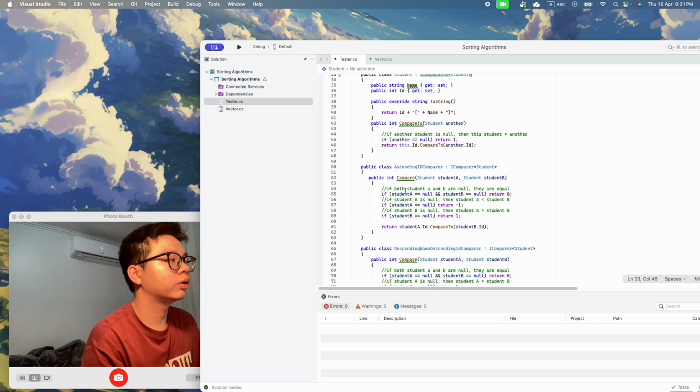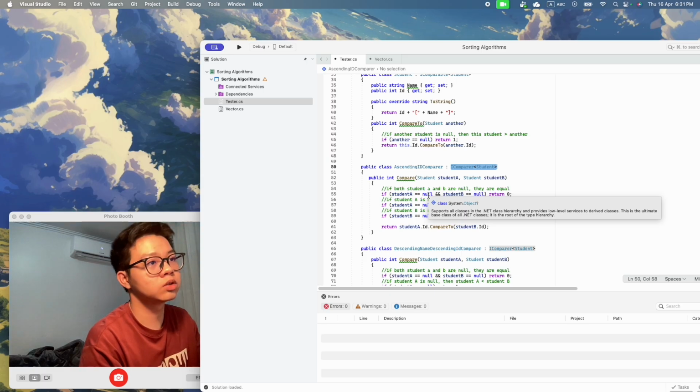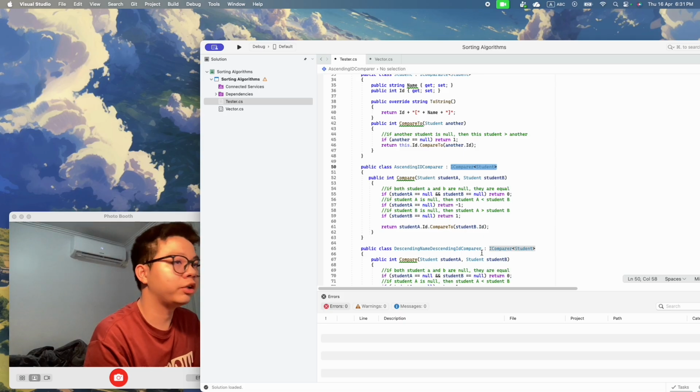But the IComparer can be implemented outside of the class. It can be implemented in what we call a helper class to make different rules for the student object, and then all of them can be reused.